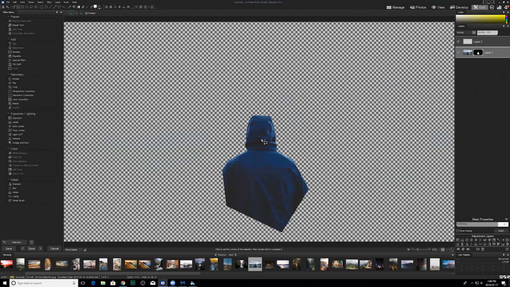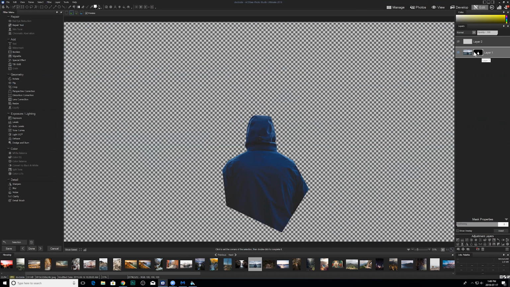Now, when we were setting our definitions at the beginning, we wanted the background to be totally a transparency, which currently it is. All the areas that aren't our subject are now transparent.